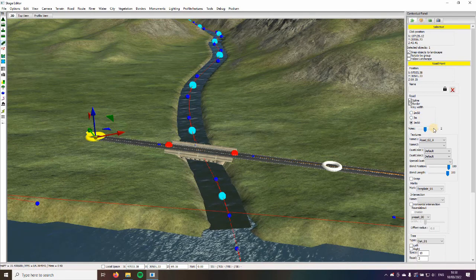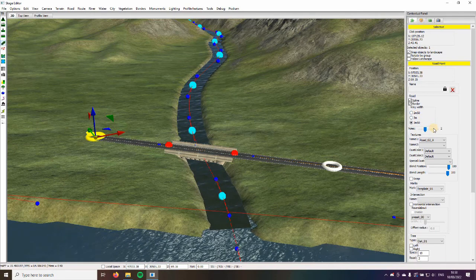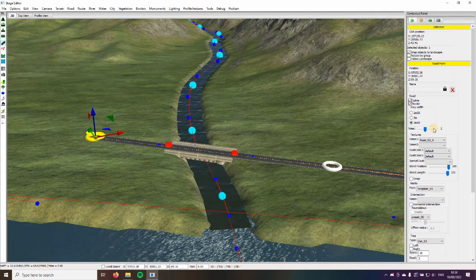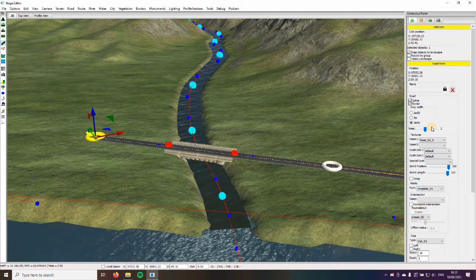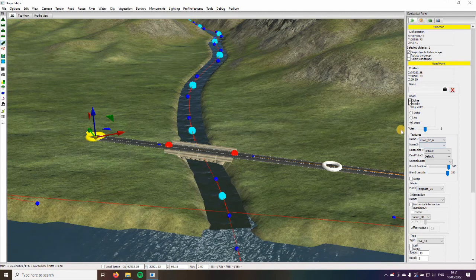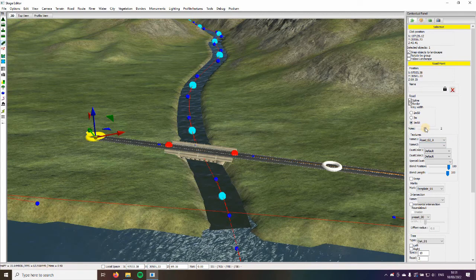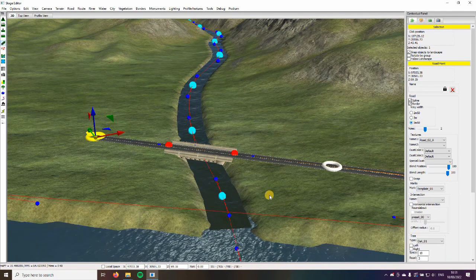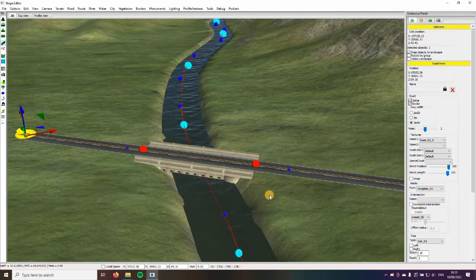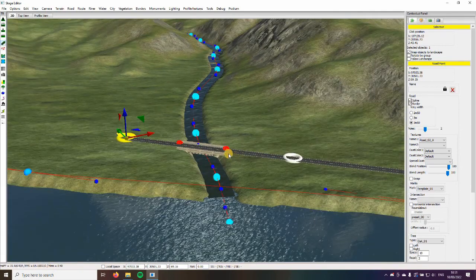If you have 3 lanes, it also won't make a bridge because there is no bridge in the game for 3 road lanes, in fact. So here we have 2 lanes and each lane is 3.50 meters, so we can put a bridge here.